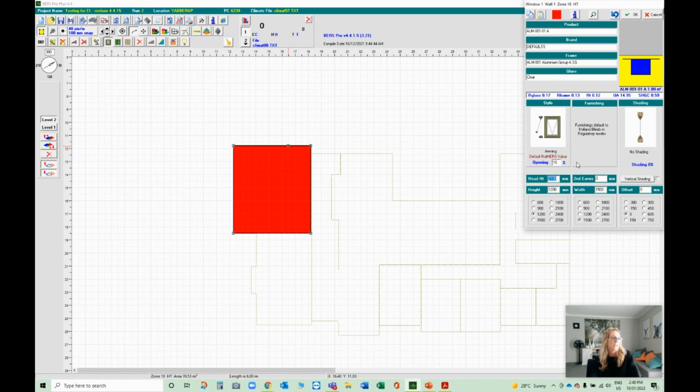So in WA, any window below 1.2 meters has to be restricted. So following the NatHERS principles, you have to model the window as 10%. So most of the windows we model are at 10%, unless it's an awning or something like that. It might be slightly different. That's your call to make.